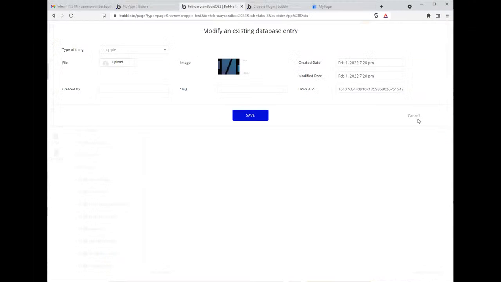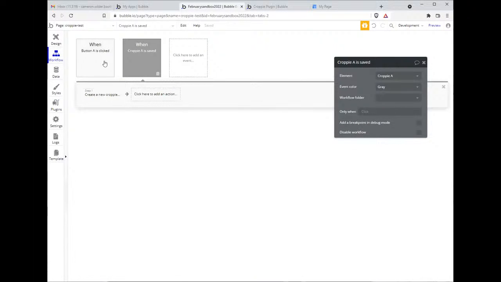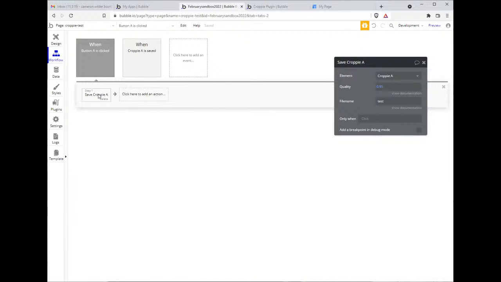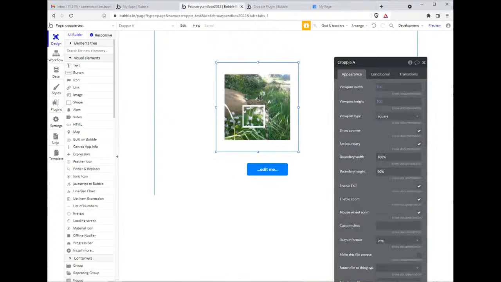So it looks like it's a bit weird. I don't think I've seen a plugin like that before where you have to have separate workflows for it. But at the very least, this is a method to crop the image. So in the same spot that you had it, you would just put this here instead. A user would, as demonstrated, upload the file, crop it, we'd save it, and then their image would be displayed there without having to stretch it or anything of the sort. It would be a square as we'd set it. So some kind of solution at the very least.